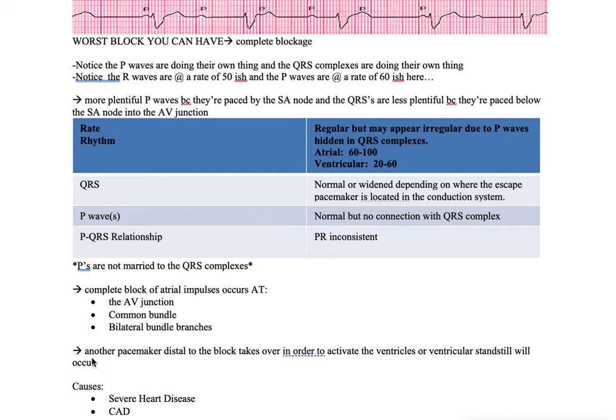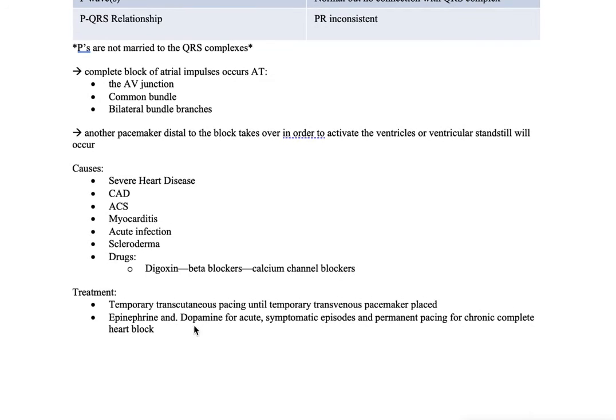Now this is a little deep in the woods, you won't really have to know this for NCLEX, but just for the sake of your curiosity, within the heart, we do have another pacemaker that's distal to the block that takes over in order to activate the ventricles. And the reason for that is because if we didn't have that, the ventricles would just completely stop. It'd be a standstill.